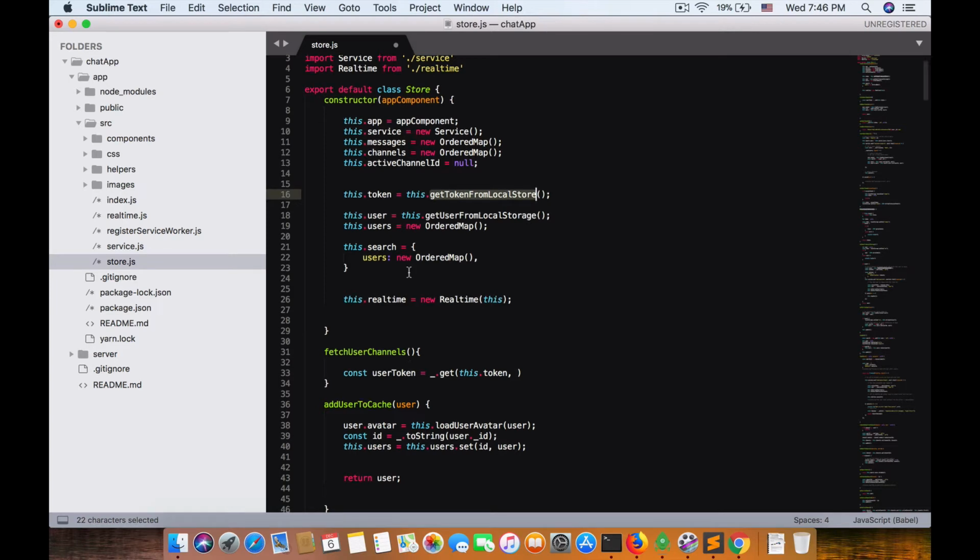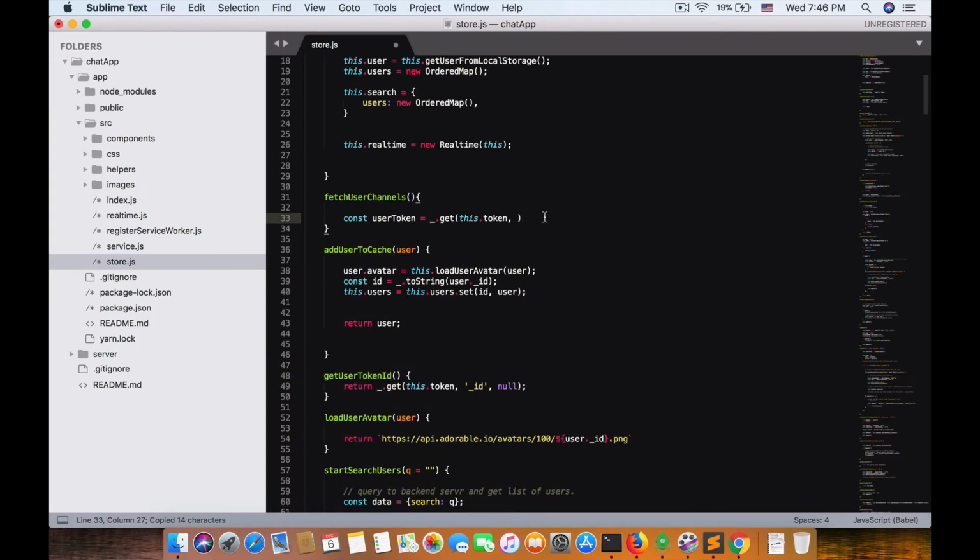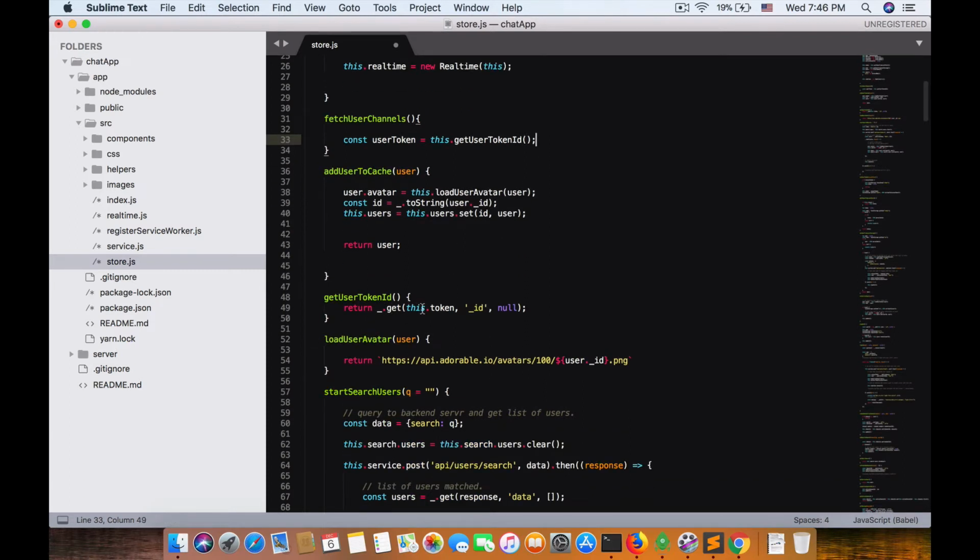Or even you can do it with this.getCurrentUserTokenID. We've got this function, so simply call this token ID, and by default we get a token ID, and otherwise we get a null value.